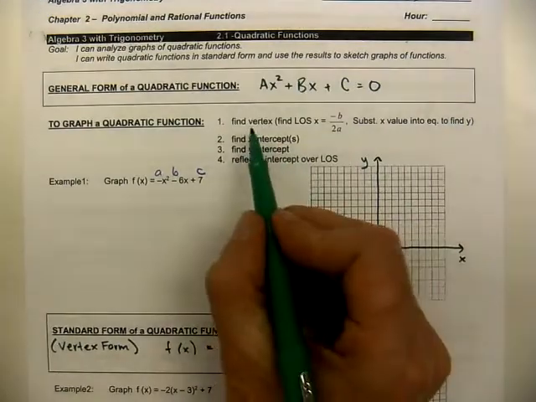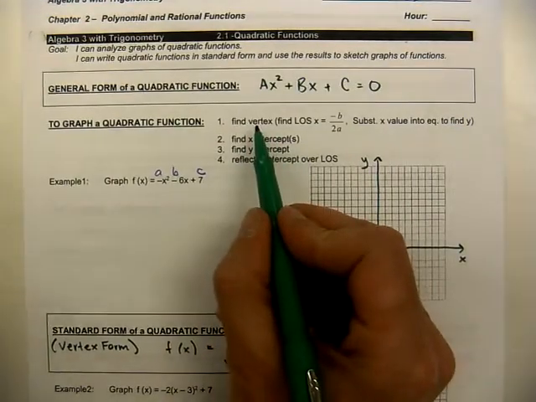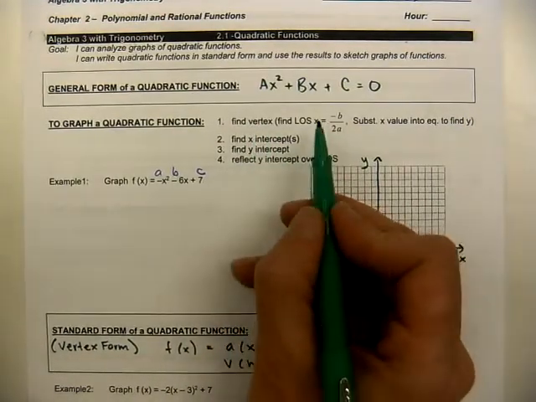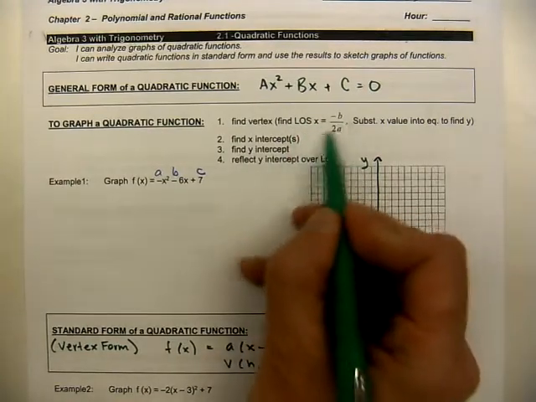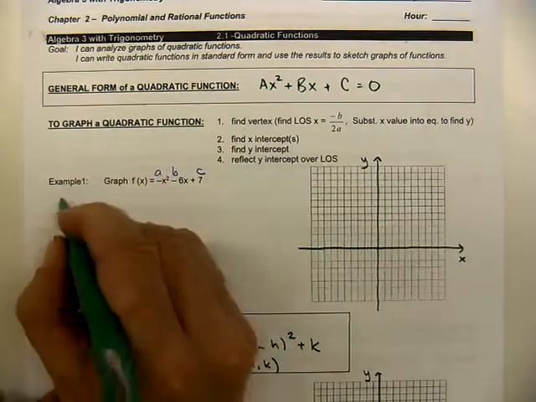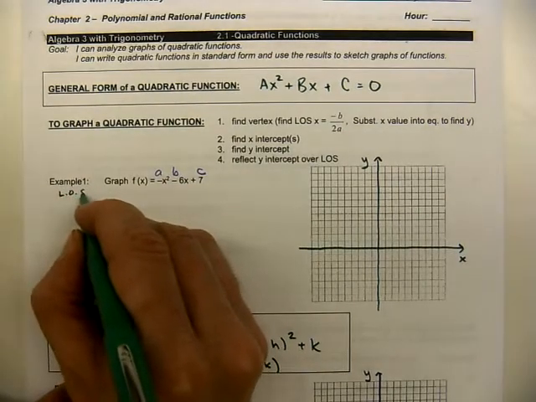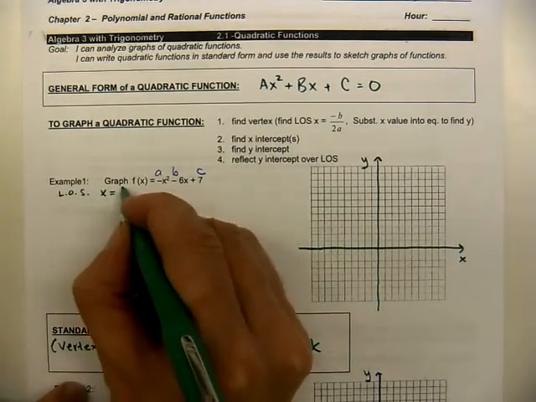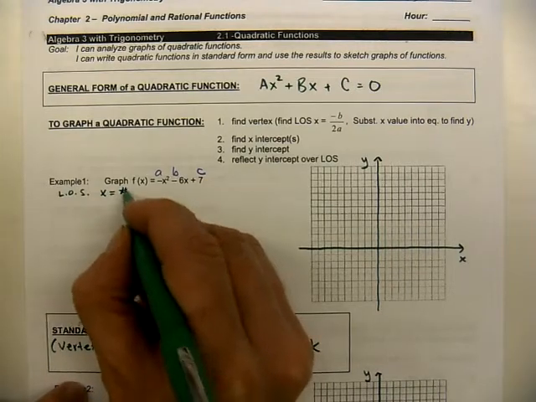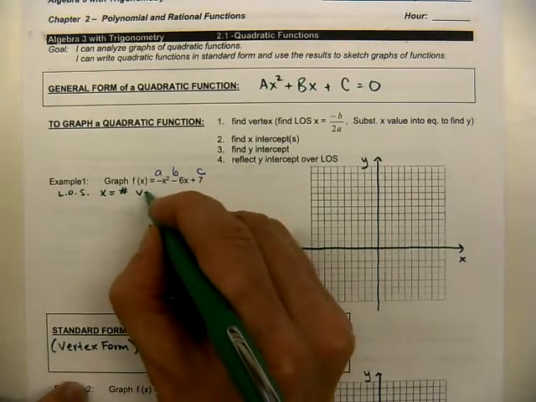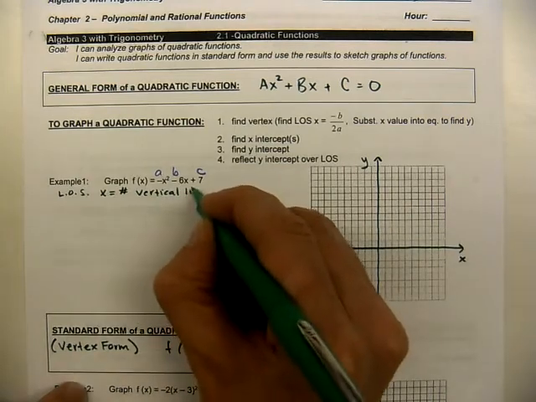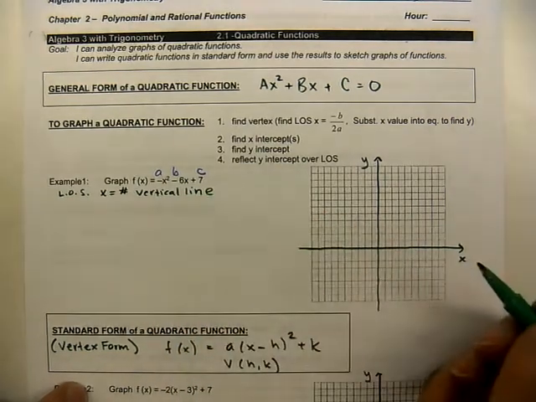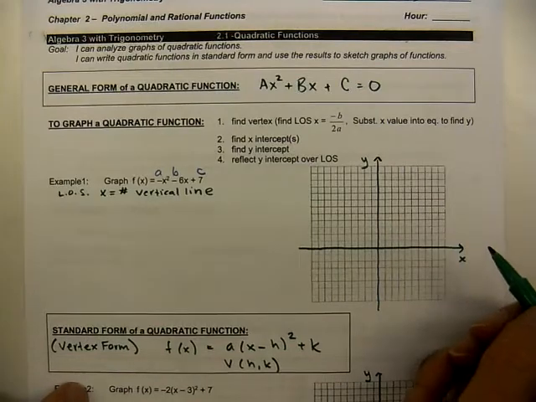What we want to do is start by finding the vertex. And to do that, we're going to start by finding this line of symmetry, which is the equation of a vertical line when you just have an x. So for the line of symmetry, we will have x equals a very specific number. We're going to calculate that in a moment. But just remember that's the equation of a vertical line. So it's not just the x-coordinate of the vertex. It is that, but it's also this vertical line.